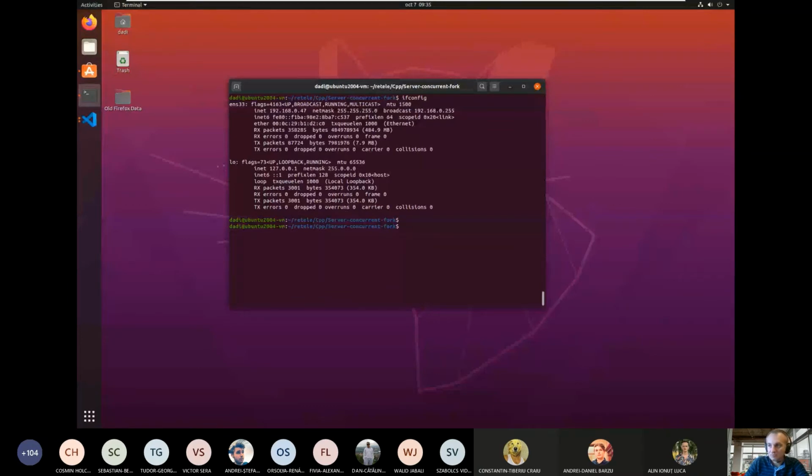That is the example that we had last time, the client server. I can bring it here: my TCP client and my TCP server.